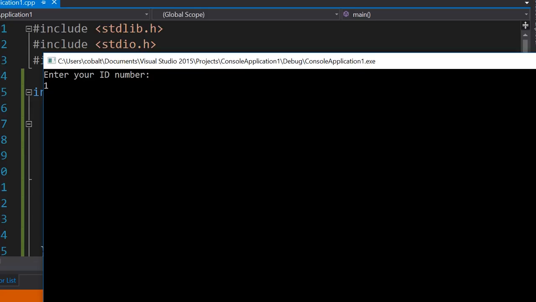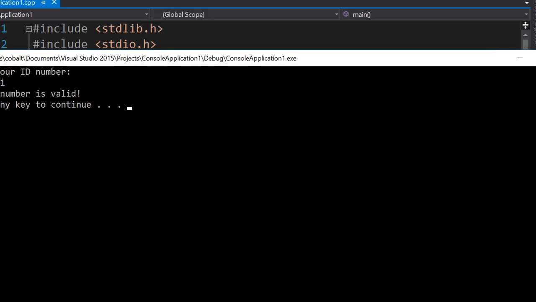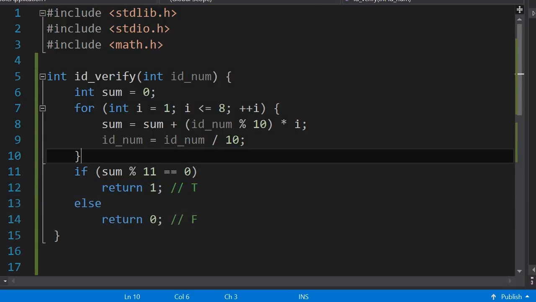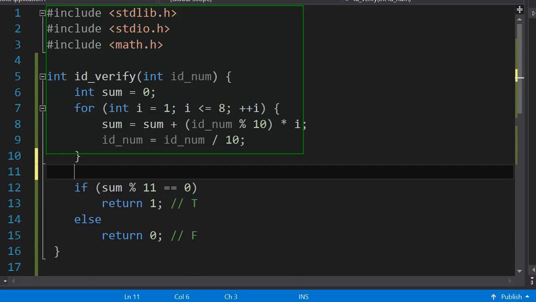So let's input an ID number of 11191031, and we will get the ID number is valid. Okay, how about let's print the sum, so we have an idea whether it is computing the actual sum.